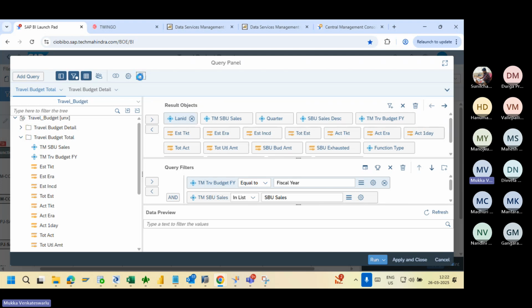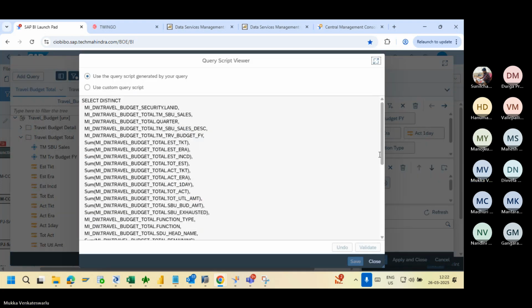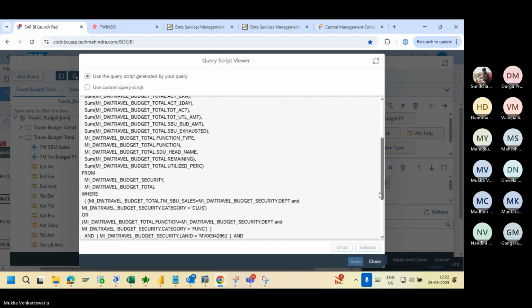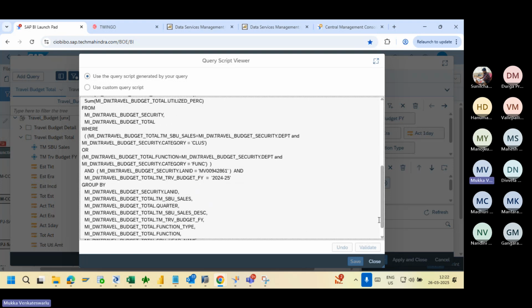If you go and see the query of this, travel budgets and LAN ID. Since I have logged into BO, it has captured my LAN ID. Whoever logs in, this @variable will capture their LAN ID.